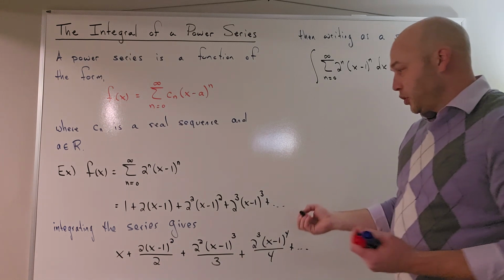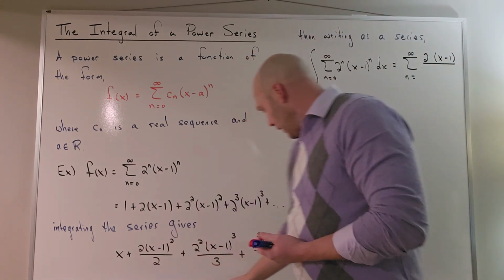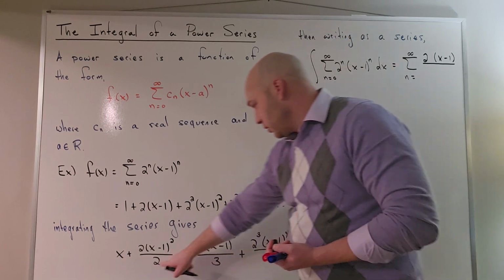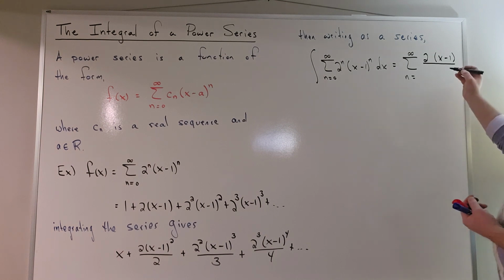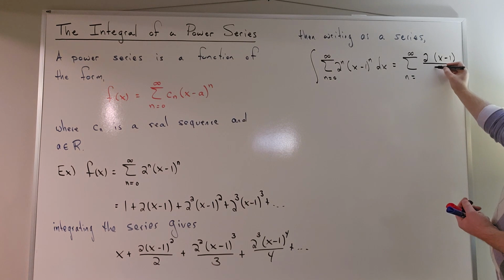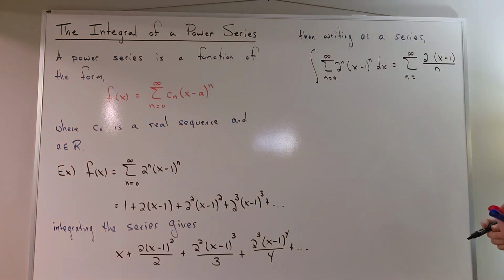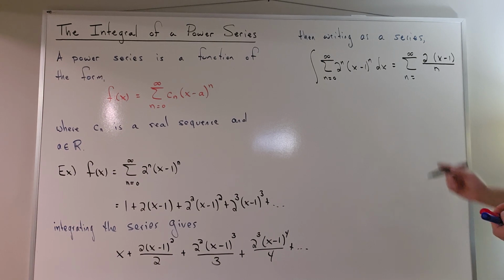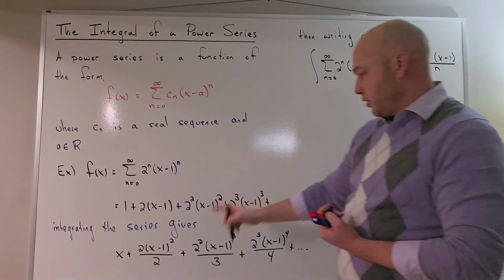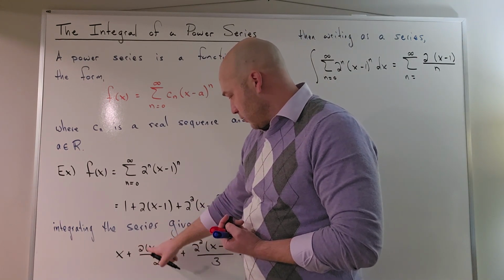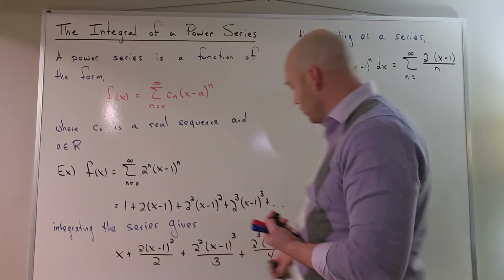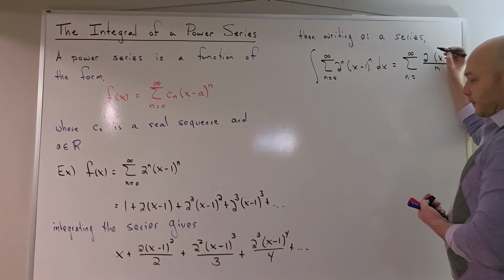And then what's changing? Well, let's start with the denominator. Going backwards here, I've got 4, 3, 2, 1, or 1, 2, 3, 4, and then of course the next one would be 5, 6, 7. Therefore, we can say that the denominator is going to be, let's say, n. Just think about that for a second. Okay, and then the exponent on 2 matches the denominator, so it's 1 less than the denominator. So this is 1, this is 2, this is 2, this is 3. So therefore, actually, let's do it this way.